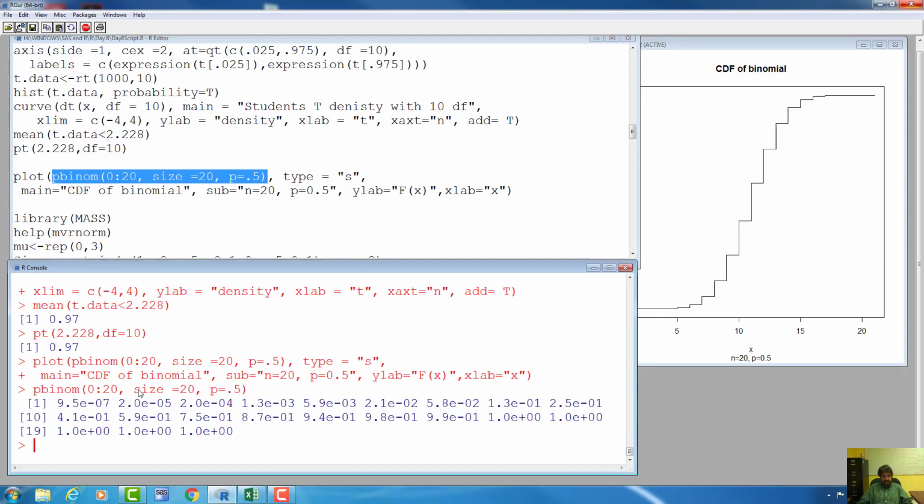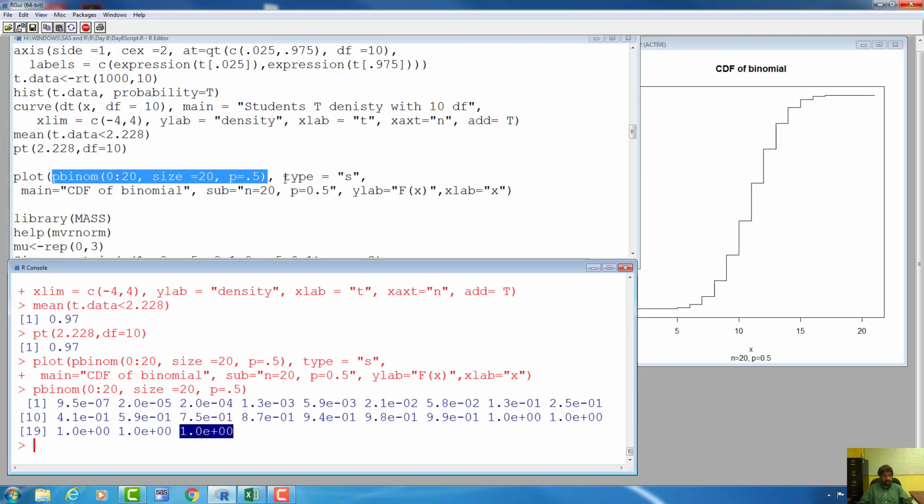So if I have a binomial distribution with parameter n equals 20 and p equal to 0.5, this is the probability that x is less than or equal to 0. This is the probability that x is less than or equal to 1. This is the probability that x is less than or equal to 2, and so on up through the probability that x is less than or equal to 20.